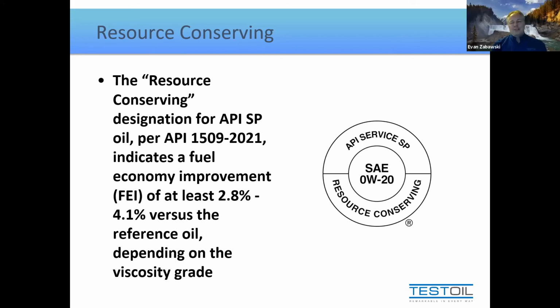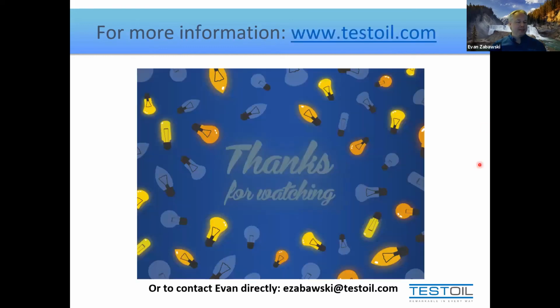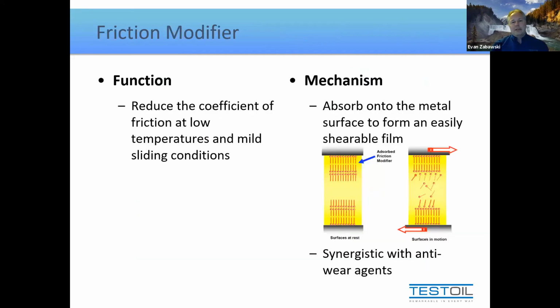Well, friction modifiers, I would say the common misconception, I can actually show you a slide on that one. The common misconception about friction modifiers is how they reduce the friction. A lot of people presume in some way, shape, or form that they change the lambda value, change the fluid film thickness. And that's not really what happens. The better way I can explain it is like this. How a friction modifier works is it doesn't change that film thickness, doesn't bring you from boundary to mixed or from mixed to hydrodynamic. What it does is it creates a more easily shearable layer that is already there.